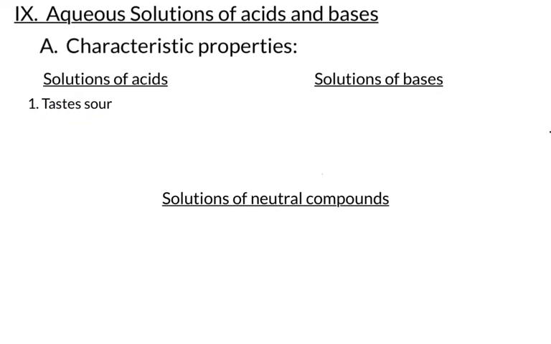So what does that mean when we say it tastes sour? Well, the most common thing you can think of is probably citrus fruits. So lemons, limes, oranges, grapefruit, those types of things all have a sour taste to them. And of course, that is due to the acid that's present. Other things you might think of at home are sour milk or sour cream. Again, the sour flavor comes from the acid that's present in the sour milk and the sour cream.